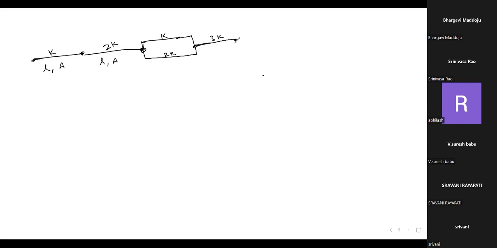Now in this case, they will ask what is the effective resistance of the rod. Again, this rod also has the same length and same area of cross section, and this rod also has the same length and same area of cross section. This rod has length L and area of cross section A. Now, how to calculate the effective resistance and effective thermal conductivity? First, we'll discuss the effective resistance, or net resistance.